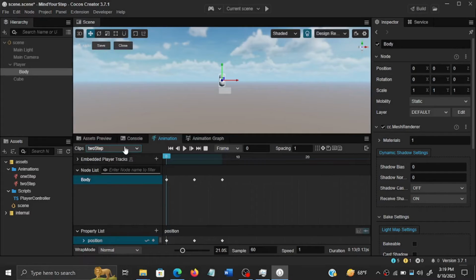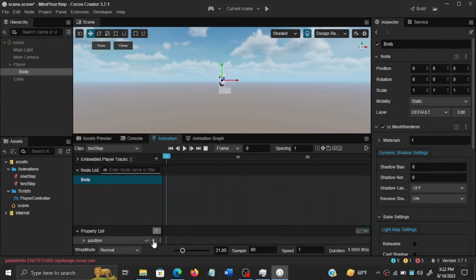Let's see, one step, two step. Two step has to start its own animation. So we click on body, make sure body is clicked, then click on the plus, then click on the position.